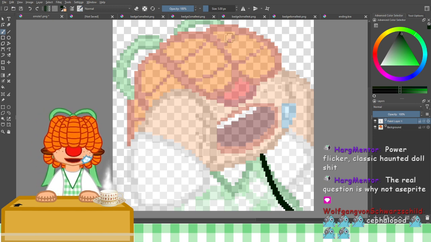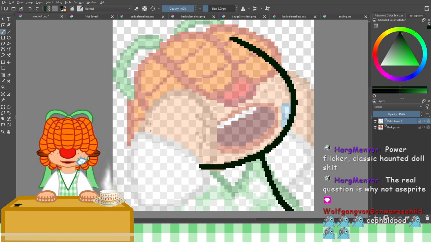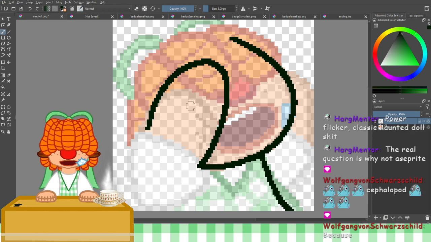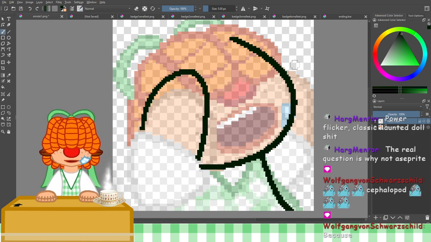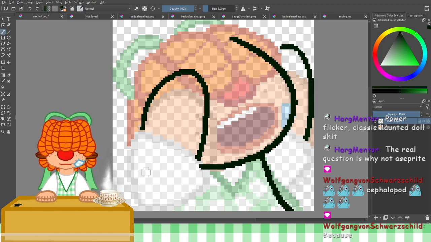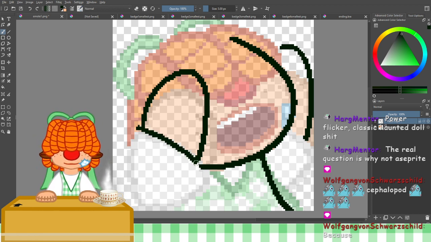Cephalopod? Why cephalopod? Yeah, the main thing was that these arms were too short. I could just redo them, make them longer. Just not quite like that, but more out. Like that. Just because? Alright, that's fair.